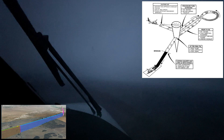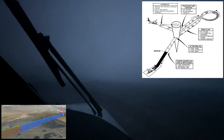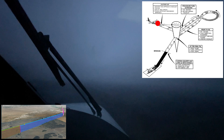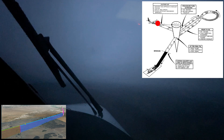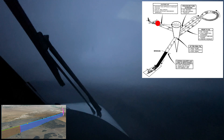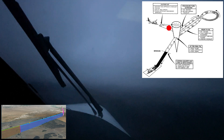Let me take you through the standard non-precision approach profile for the commander. Prior to arrival at the initial approach fix, we want to have completed the approach briefing as well as the descent checklist. The descent checklist goes as such: pressure cabin altitude set, ice protection ignition override as required, avionics set, ATIS obtained, nav flight instruments set, power levers set for descent, approach briefing complete. Within about 5 miles of the fix, we want to bring the power back to 250 a side in a clean configuration. This should give us a speed of about 160 knots as we cross over the fix.